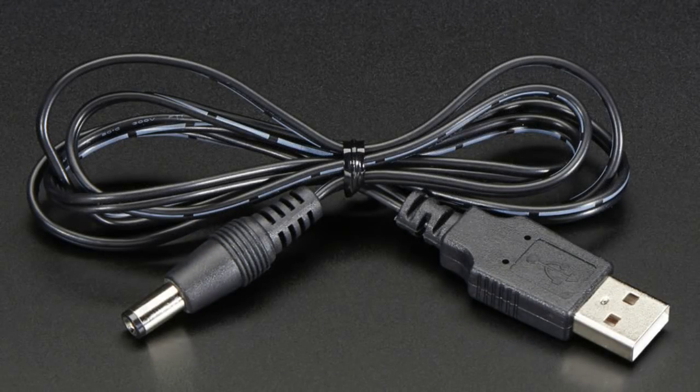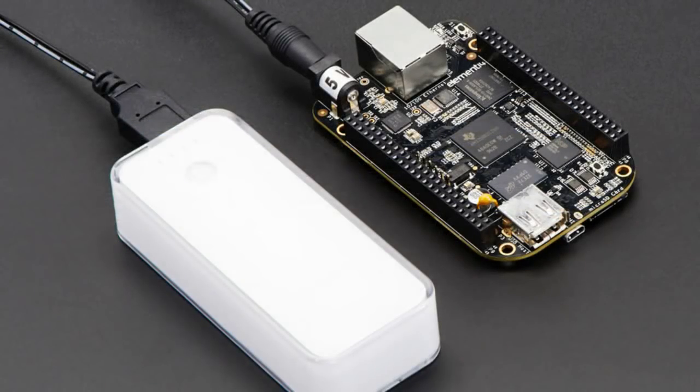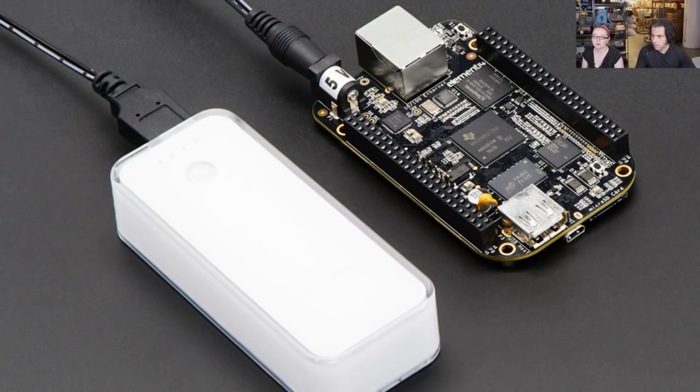This is a USB to DC cable. It's 1 meter long. Oh, this is handy. And I got it with 22 gauge wire, so it's a nice thick wire. The ones I had before, I ended up not specifying, so I ended up getting like 28 gauge wire, which is lame. With 22 gauge wire, you can definitely pull an amp, 2 amps through this, not a problem.